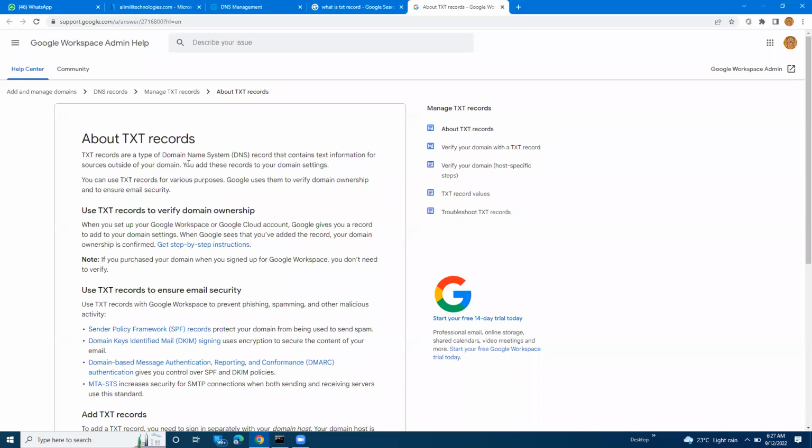You add these records to your domain settings. You can use a TXT record for various purposes. Google uses them to verify domain ownership and to ensure email security.